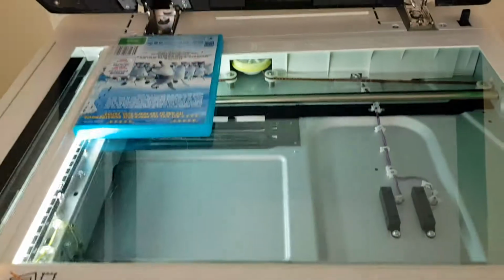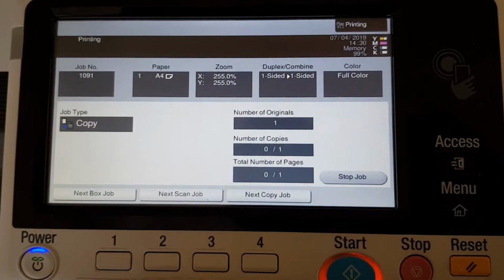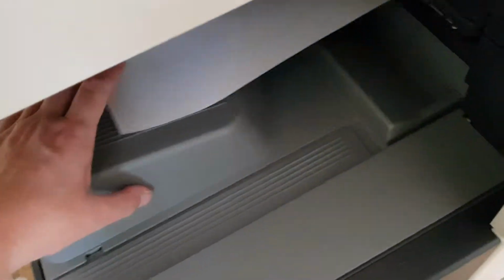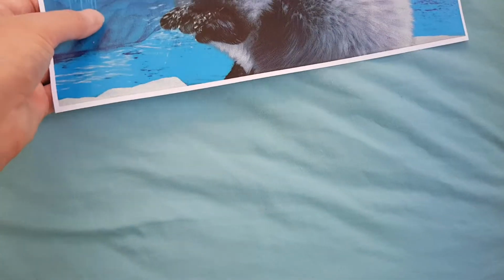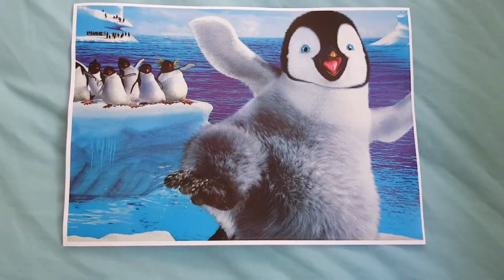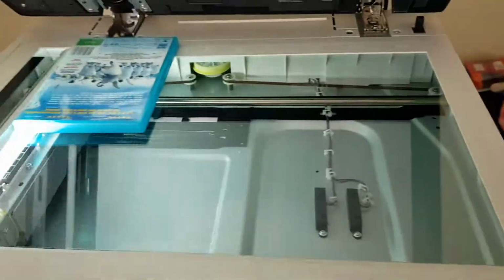I do got a gut feeling I may have not pushed it as far up as possible, as far down as possible, but I don't want to get this stuff on there, but I got a gut feeling I could have moved it down a bit, judging by that. So yeah, that looks a lot better now. I think we got rid of all the writing, and now we're just going to turn this into a nice little mirror image. So we're going to make that the center of the job. So this is our Happy Feet demo.